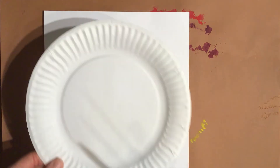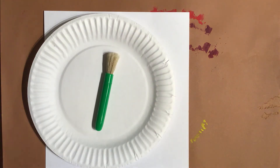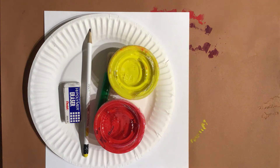The other materials you are going to need are your paper plate, your paintbrush — some of you received the short paintbrush, some received the long one from the last paint lesson — a pencil, possibly an eraser, and the yellow and red paint that was left over. You do not need the blue paint anymore. Go grab those materials and come on back.